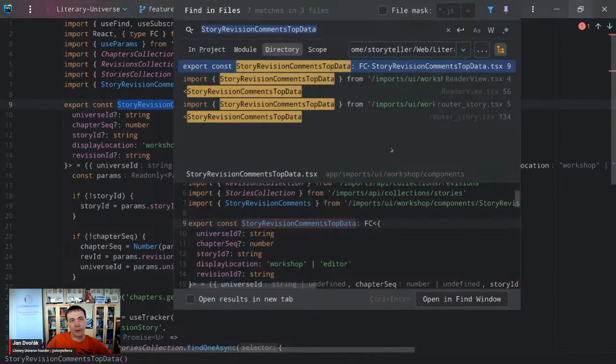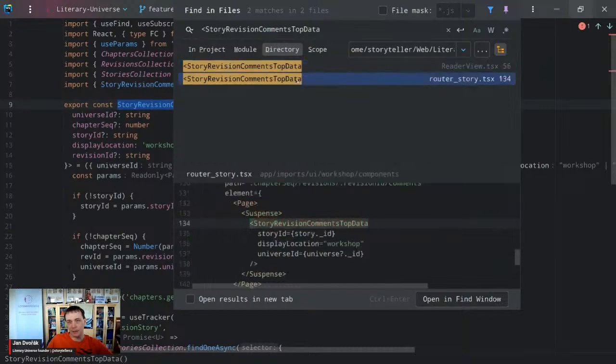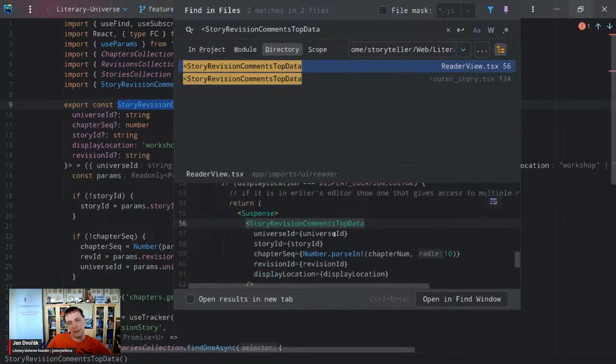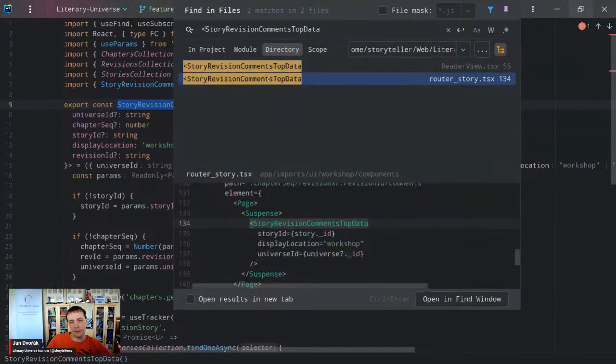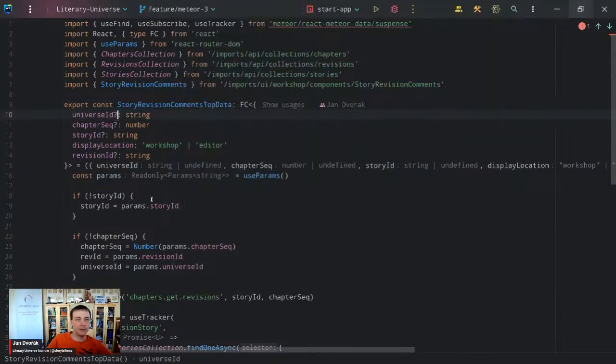Let's see where we are using it and how. So here we have it. We have the router. So we always get the story and universe, and here as well. So I think story ID, universe ID, story ID, universe ID. I think the universe ID and story ID we can now assume that we'll always have.